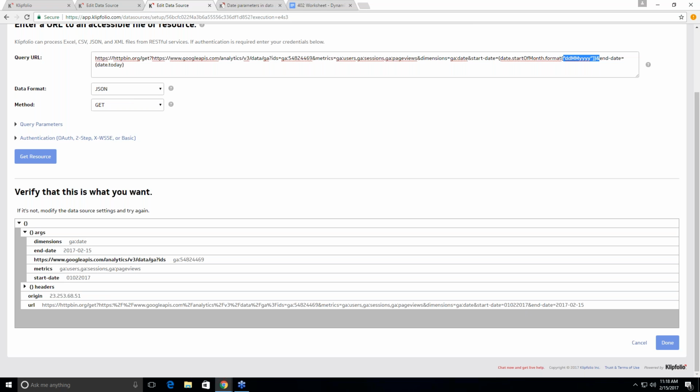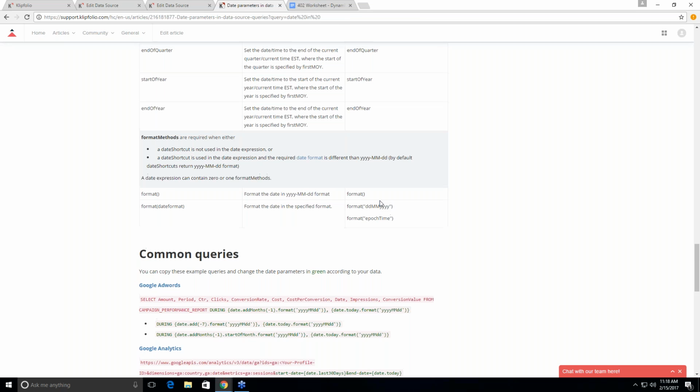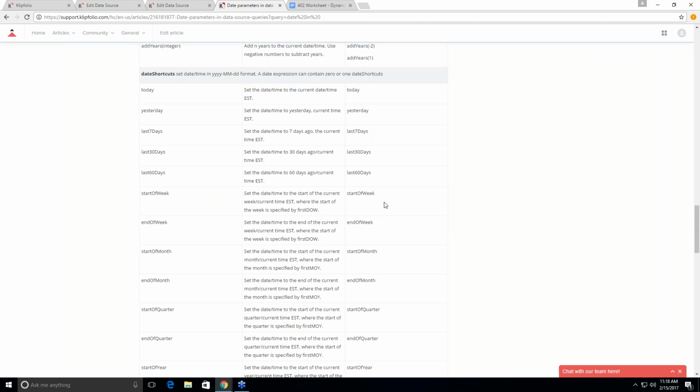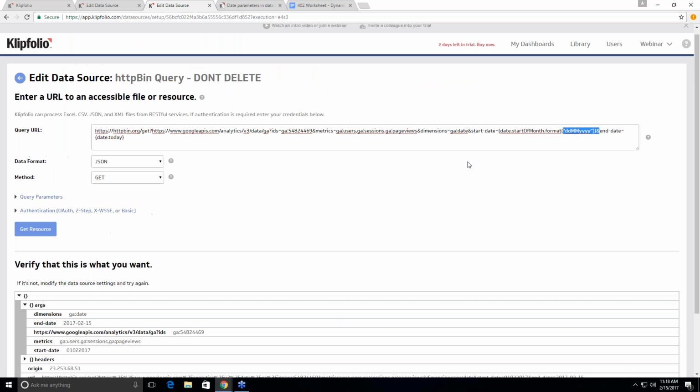So that's how you can use the format. And the other thing that you can also do is some people like to get data in a rolling time frame. They always want to get a certain time frame, like the last 7 days or the last 30 days. So you can use functions like this, the last 7 days, and put that in there instead of the start of month.